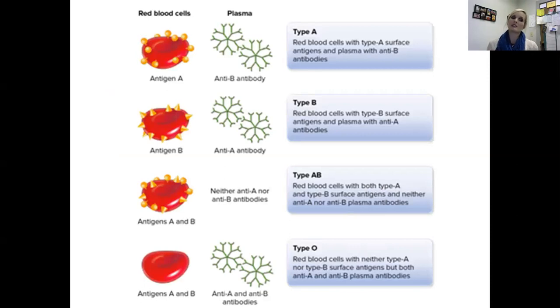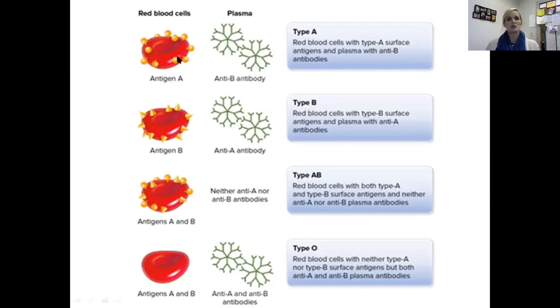This picture is from a different book, but I liked the way that this shows this. They show these little circles representing the A antigen, these little spikes representing the B antigen. Again, we're named according to what we have of those 2 types of antigens on the surface of our red blood cells. So if they take a blood sample and test my blood, they see that, oh, she has the A antigen on the surface of her red blood cell, but she doesn't have any B antigens. Therefore, she's type A. That's what I mean by that.